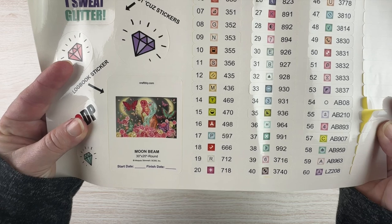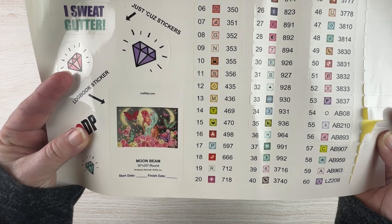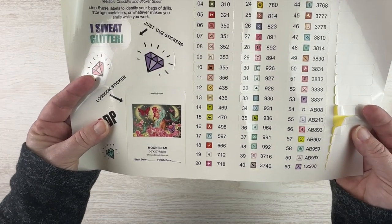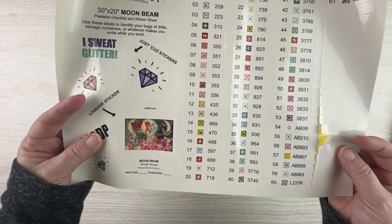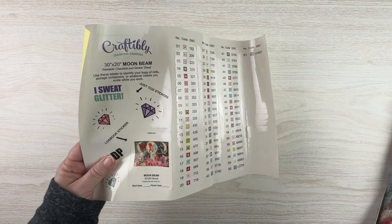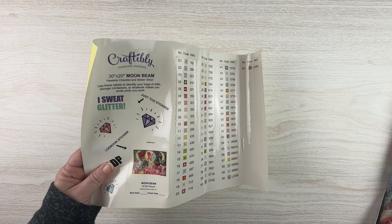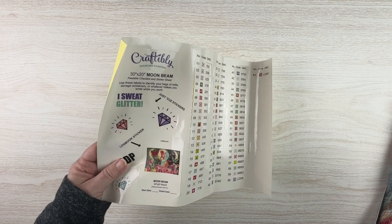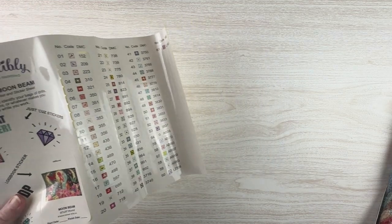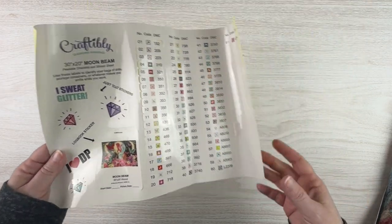I really love this image — the big red butterfly, the pink owl, all the roses, the color of her hair. I'm really excited to dig into this one. It is 30 by 20 inches, so it's kind of big, but that's okay. I'm looking for something to give myself a break in between working on squares. I'll finish a square kit, work a bit on this one, go finish another square kit, and come back — or if I really love it I'll just keep working until it's done.